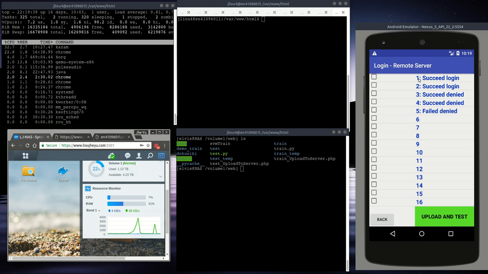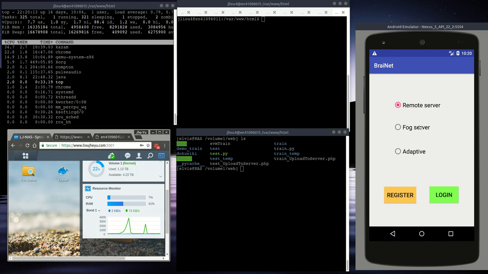Here, user 1 and user 2 logged in successfully, which means the system allows them to log in, and this is also the expected behavior. User 3 and user 4 are denied by the system, since they are not registered in the system, so they are denied naturally. User 5 is a failed denial, meaning that the system allowed user 5 to log in while it was never registered in the system before. So this is the false positive situation, which is also a model error.